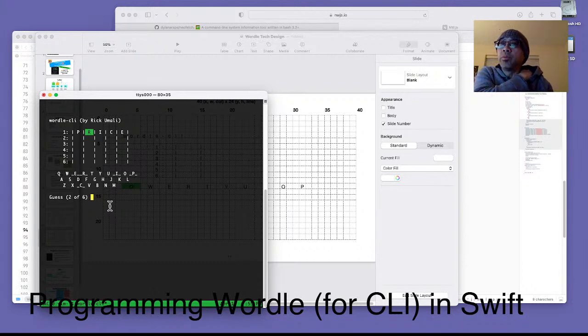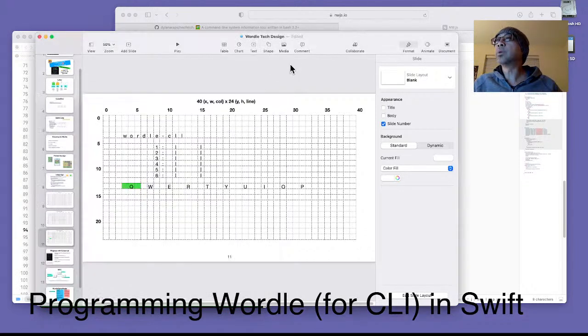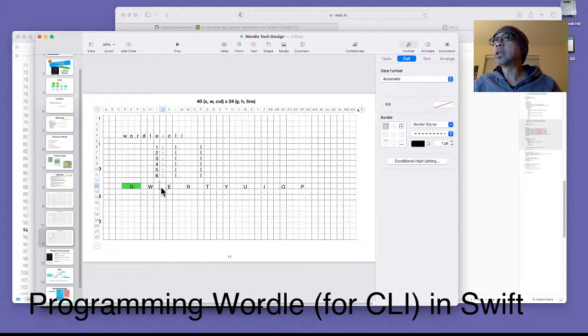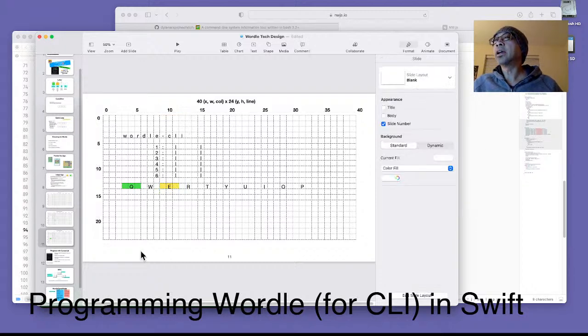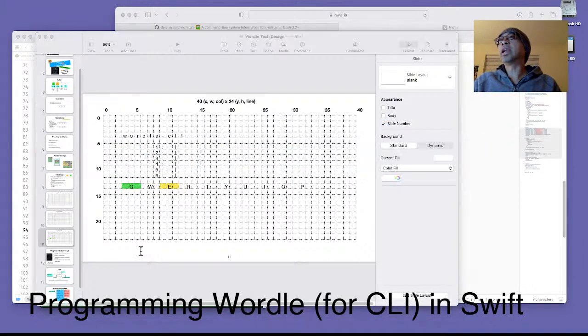And so what we've done is we've taken the letter keyboard and we've given each letter a 3-character block section so that we can fill it in. But right now, the way that we do the code is not like that.